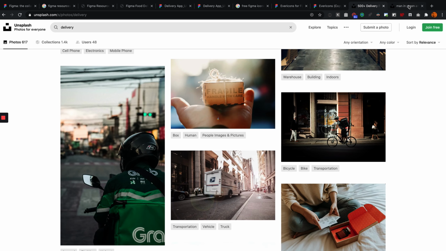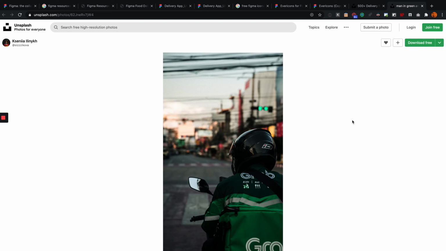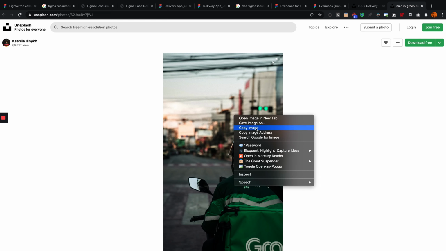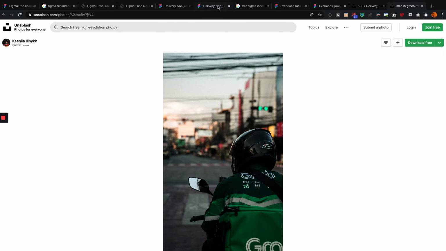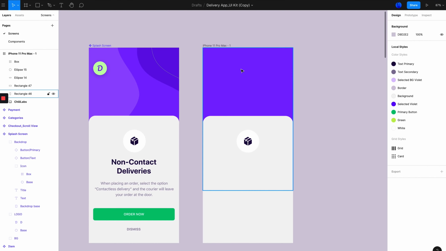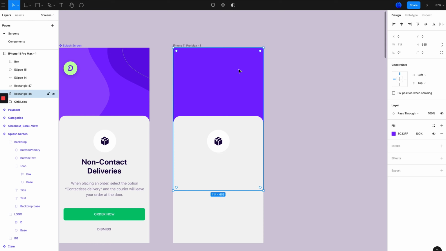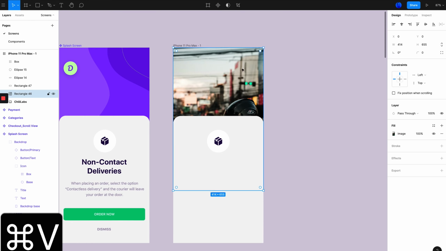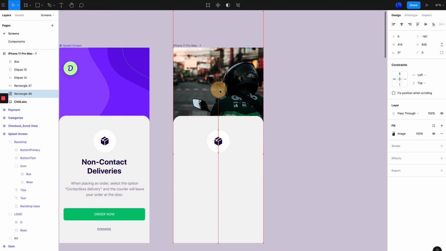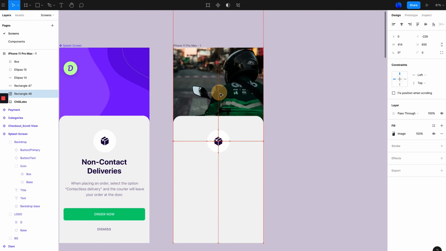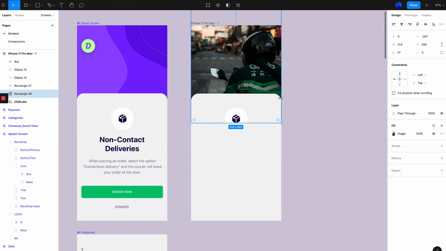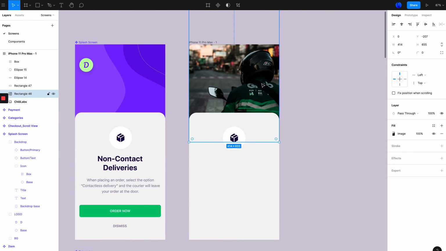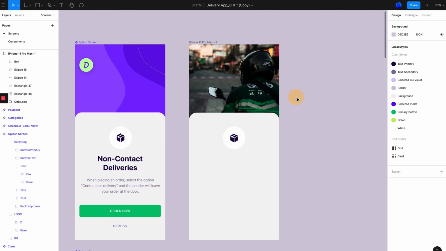And with Figma, it's very easy to paste in an image. Literally all I have to do is come to Unsplash, right-click on the image, then I can copy the image, go back to my Figma file, I select the background so that it pastes it over this particular area, and I hit Command V, or Control V if you're on a PC, and then I can just reposition this. I'm not going to worry too much about perfect positioning or fancy effects, but this is how easy it is to get an image in, right?